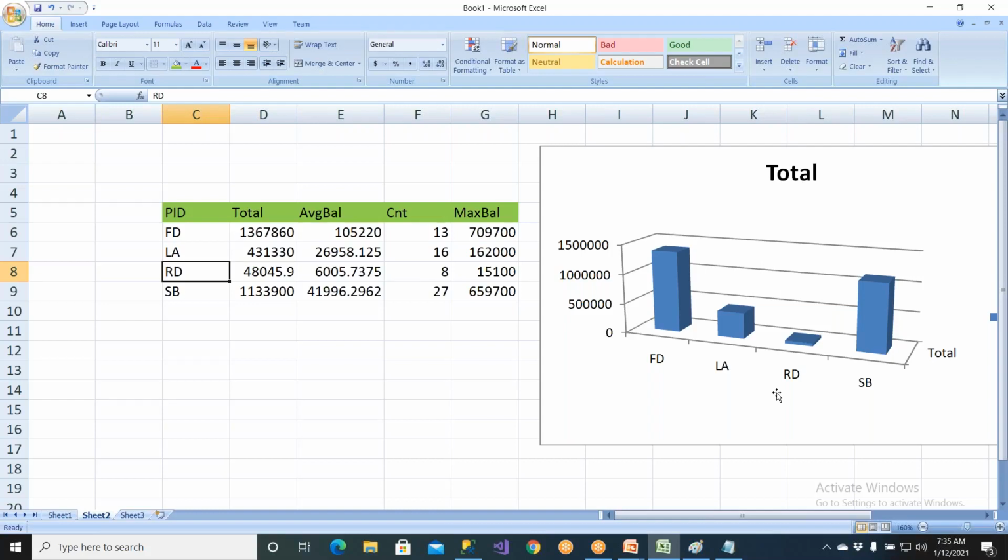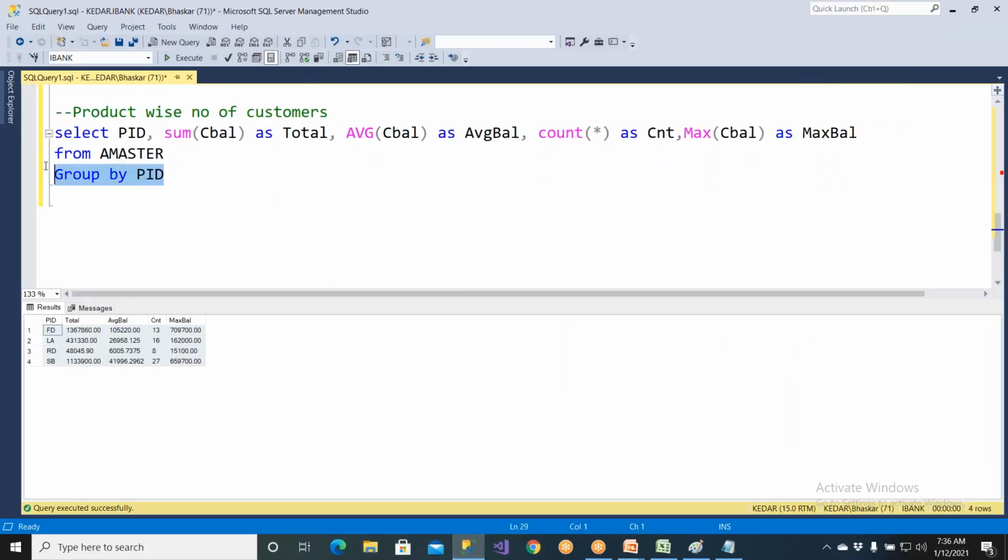We're helping to create this kind of reports and giving them to them, and they are going to be analyzing the data. Why the sales is low? Why the sales is high? So completely with the help of a database, with the help of a group by clause and these aggregate functions. Clear? So with the help of these aggregate functions, much more data analytics is going to be done. We're talking about Amazon sales, how the sales is going on. We're talking about a lot of sales of Walmart, sales tax income, this income, that income, so everything.